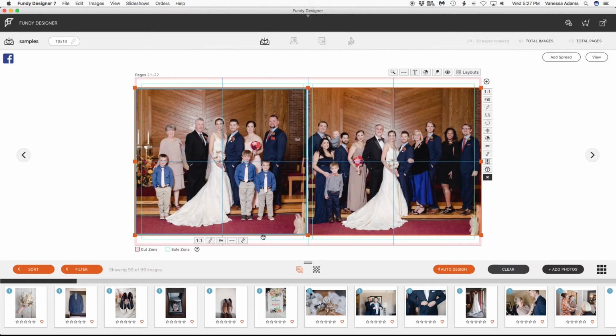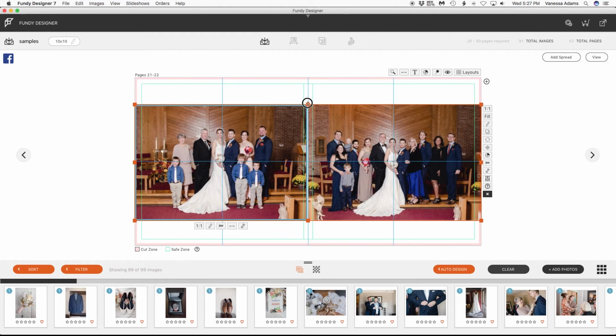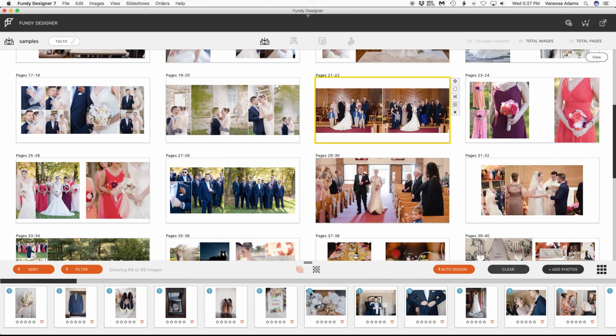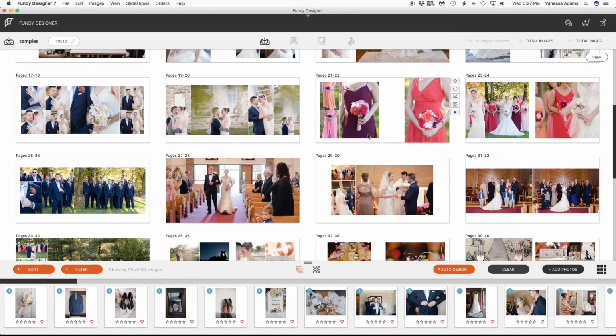So weird timeline, we did the bride and groom and their family at the church, but before the ceremony. So kind of looks weird if I put it there, so I am going to stick that after the ceremony so we stay in chronological order.